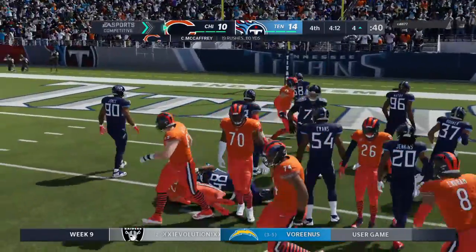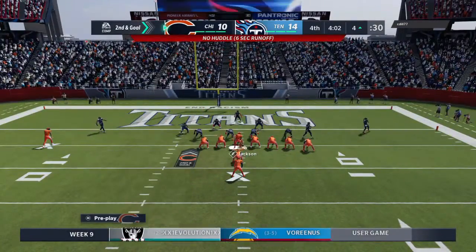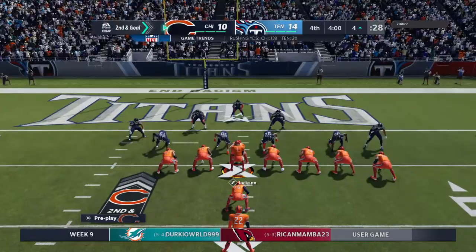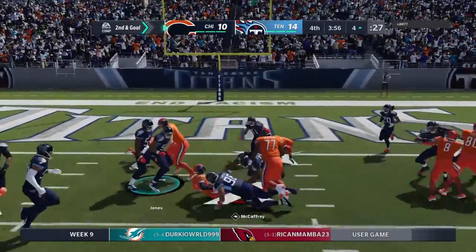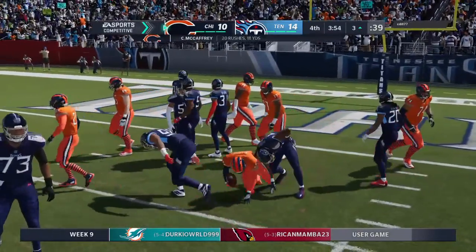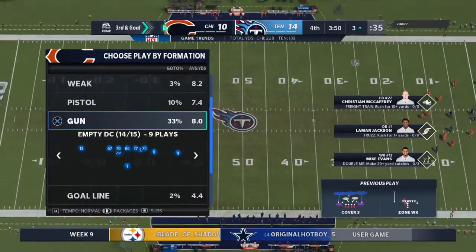And the Bears are going to be set up with a first and goal as good running gets them down to about the 4-yard line. At the 4-yard line. A gain of 5. Brings up 2nd and goal. Again, McCaffrey. And he will push his way forward down to about the 3-yard line. You call it a gain of a yard as they get a little bit closer here.